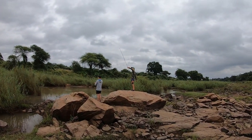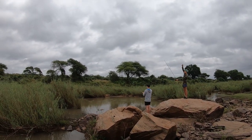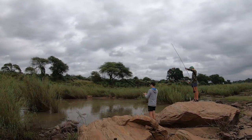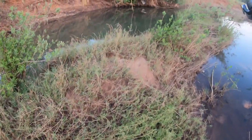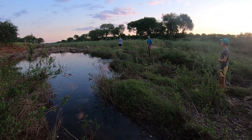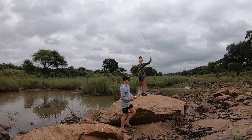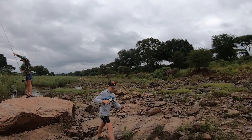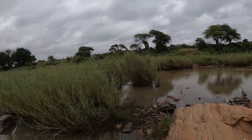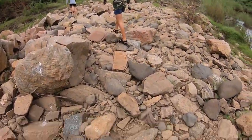So we're out here on the river. We were actually here yesterday and some interesting things happened. Dad nearly stepped on a python and it jumped out into the water. What was that? The longest snake I've seen in my life. And Scott lost what we think is a bass. So maybe we're gonna catch a bass out here. Stick with us, stay tuned, and let's have a great day. Let's see what we catch in this river. Let's see what happens. Scott, cast from far so that if the bass is there, it doesn't see you.